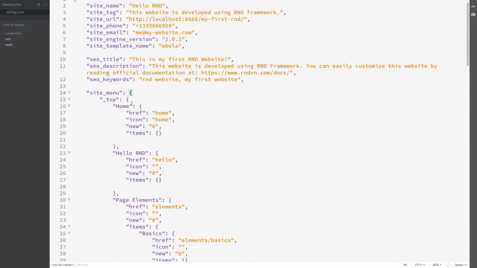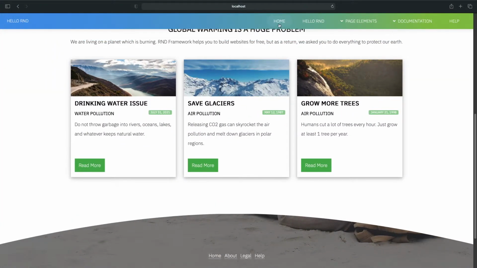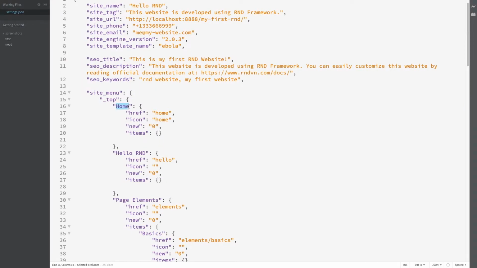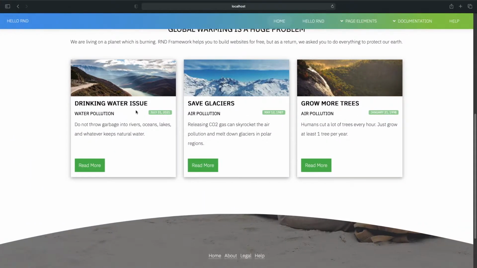So again, I will explain. This home is the label you see on the menu here. This one can have a space. It's okay to keep a space, but if your template wraps or trims these spaces, it can affect the final result, but otherwise you can keep a space.